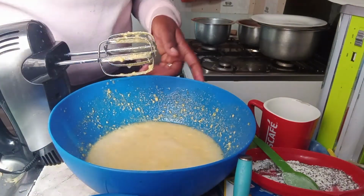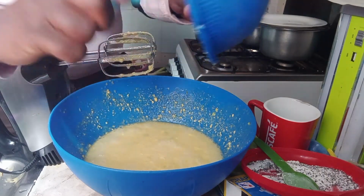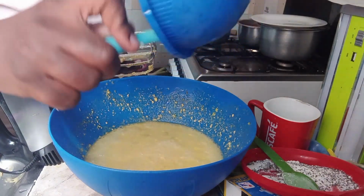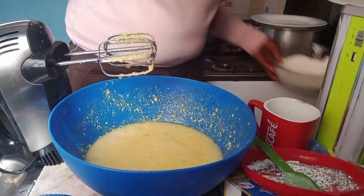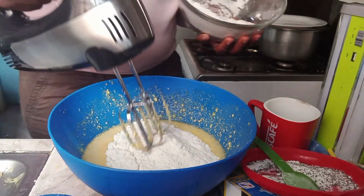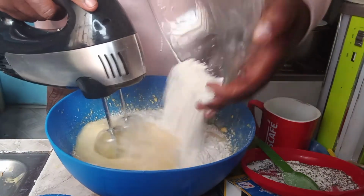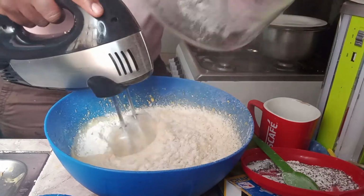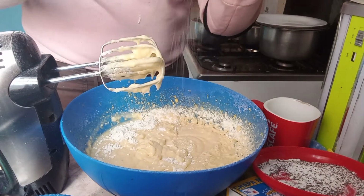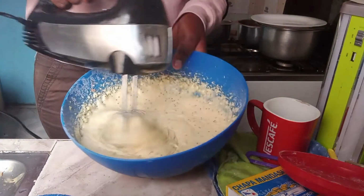And now I'm going to take my flour mix and add it in slowly. Sugar to dissolve. Okay, so my flour mix, adding in small amounts at a time, mixing in completely. After you put in the flour, then you add in the chia. Mix some more. So I'm mixing it in.